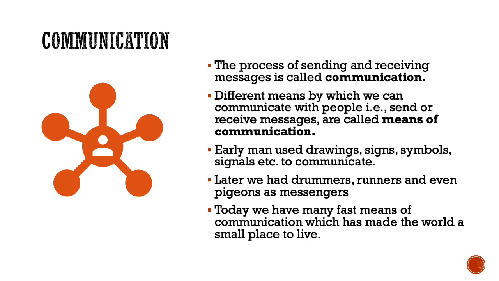Early man used drawings, signs, symbols, signals, etc. to communicate with each other. Then we had drummers and runners, who were used as messengers, and later pigeons were also used to send letters. Letters were tied to their feet and neck and they flew to the desired destination. But these methods took a long time. It was not easy at all to use these means of communication.